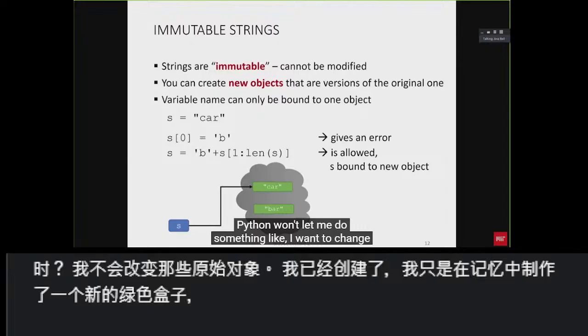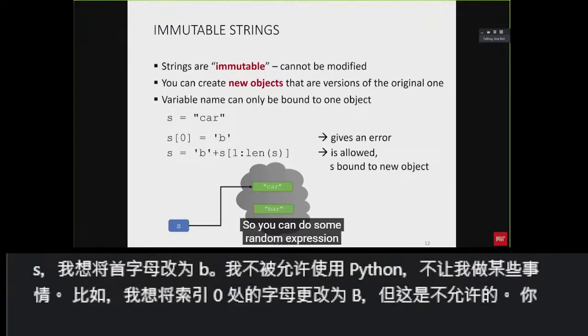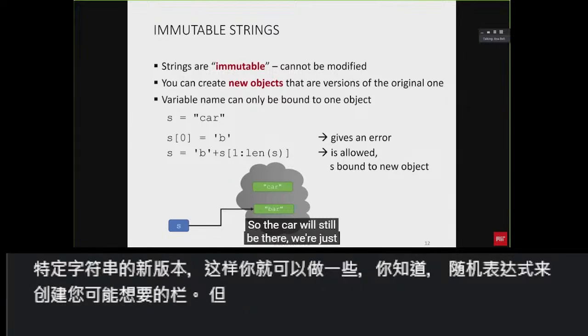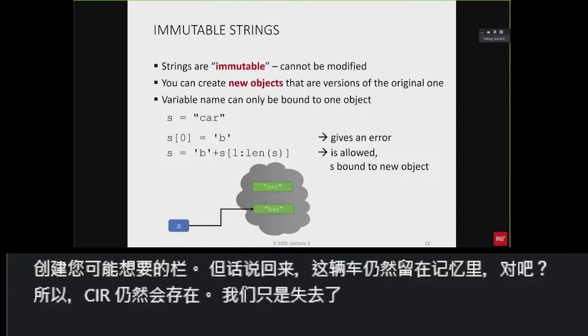Python won't let me change the letter at index 0 to a b. That's not allowed. You can get new versions of that particular string, so you can use some expression to create the bar that you might want. But then the car remains in memory, right? So the car will still be there. We're just losing the binding from it.